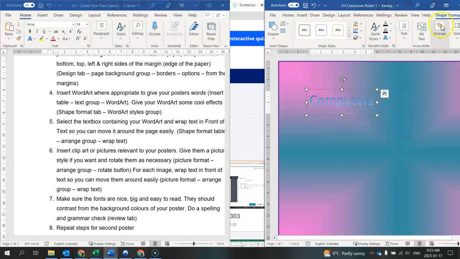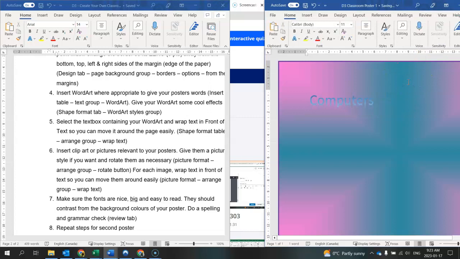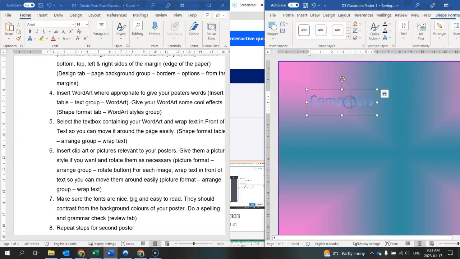And you can see if I click off it, I just want you to notice that this Shape Format is off. If I click anywhere else, we go back to our Home tab as a default. But as soon as I click back onto the word art, it opens up Shape Format because Word is assuming that we want to do something with this shape. So that is the Shape Format tab part that we're doing. And then it goes into the Word Art Styles group. So that's this one right here.